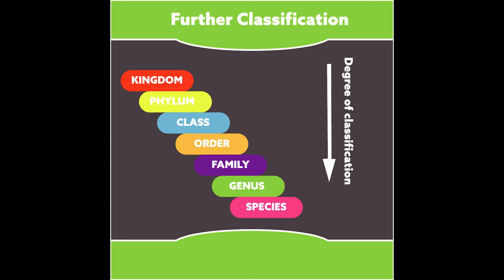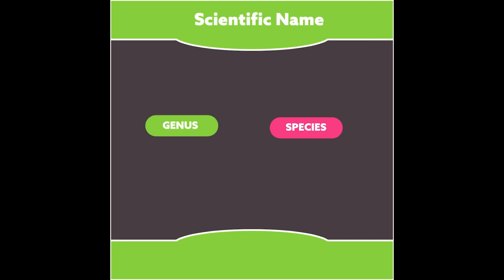After phylum, we can further divide organisms into class, where organisms have even more in common than those of an entire phylum. So as we can see, the trend is as we go further down the levels, we require the traits of organisms to be even more and more specific, until we finally reach down to genus and species, where at that point we have also obtained an organism's scientific name, which is a combination of the genus and the species. For example, for humans, our genus is Homo and our species is sapiens. Therefore, our scientific name is Homo sapiens.